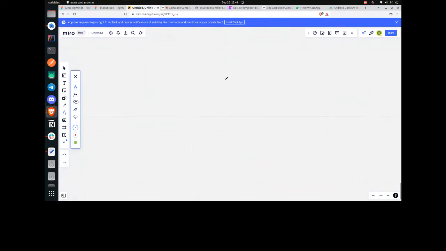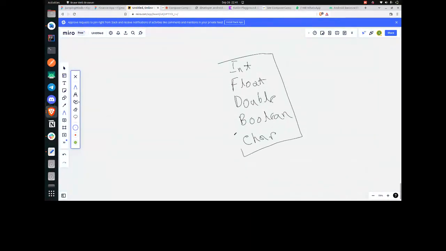Till now, what kind of data types are we using? We are using int, float, double, boolean, and char. Also string.